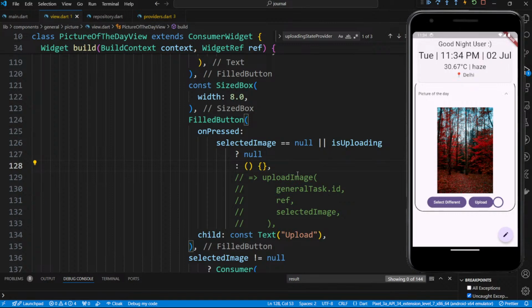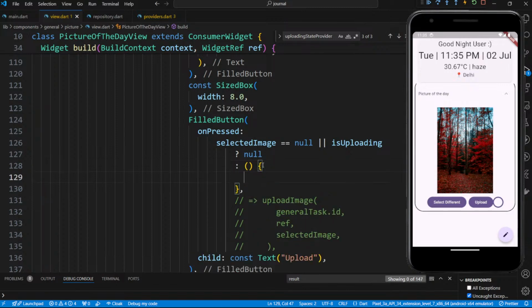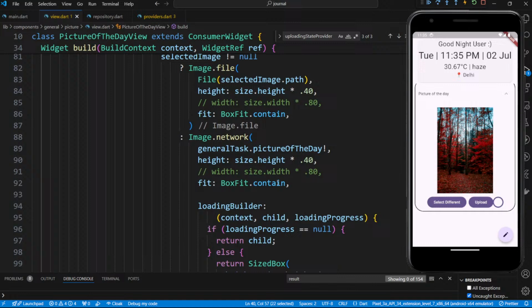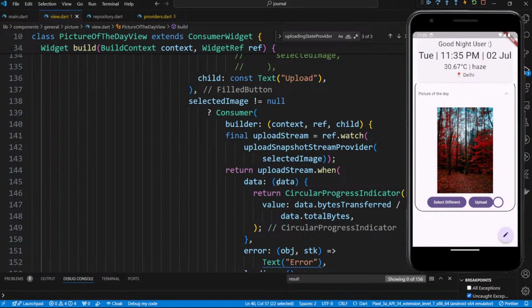And when you click on upload, then we can update the is uploading state. Okay, let's do one thing. So uploading state provider. So when you click on, one second.